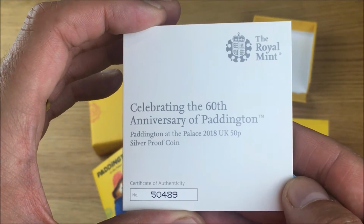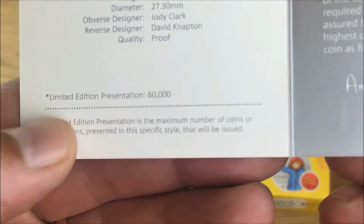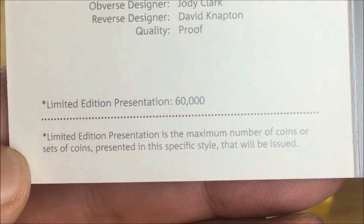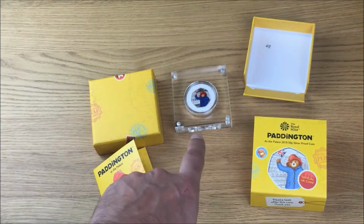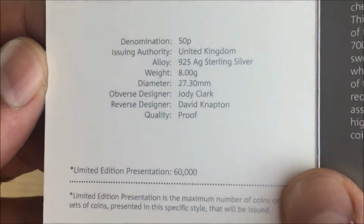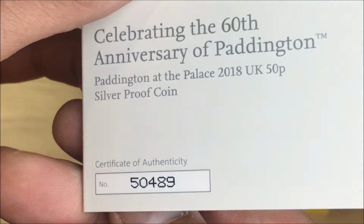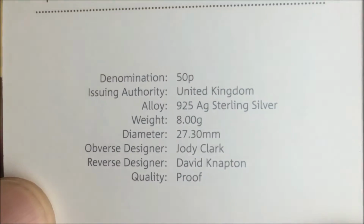So I have number 50,489. And just on the inside by here, that tells you that that's of a limited edition presentation of 60,000. So there are 60,000 of this coin in this presentation with the box and everything. So 60,000, and that's the number that I have. So let's quickly have a look at the coin specifications.